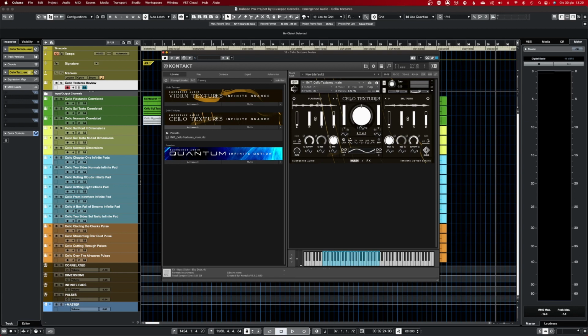As you can see, the engine is divided into two parts. On the left side you have all the parameters for layer A, and on the right side all the parameters for layer B, which are pretty much the same, because you can also link these parameters by clicking on these buttons.